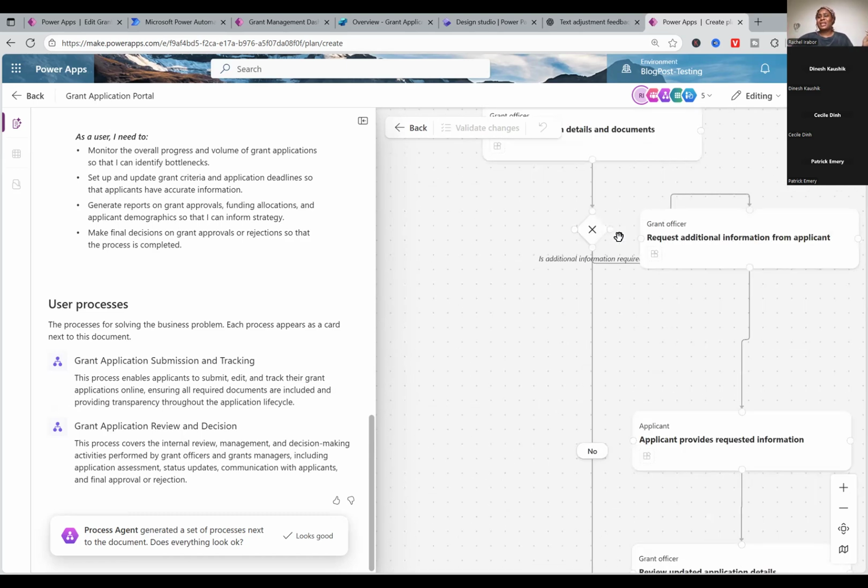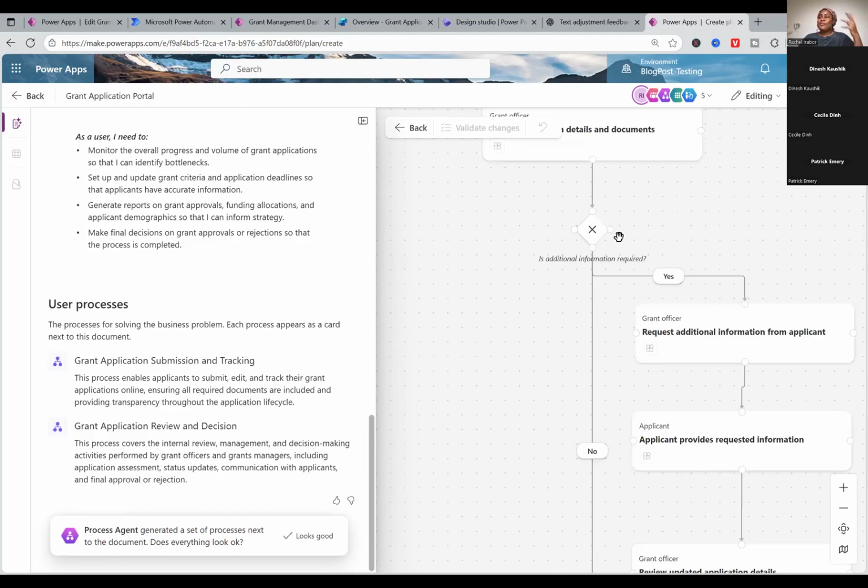So it's quite amazing. And like I said, with Plan Designer, even though you do not have a picture of how the step-by-step process would look like, Plan Designer is going to help you define it and tell you that, okay, hey, with this requirement, this is the business problem, this is how everything is going to look like. And that is how we got that. So we're going to move ahead. Looks good.